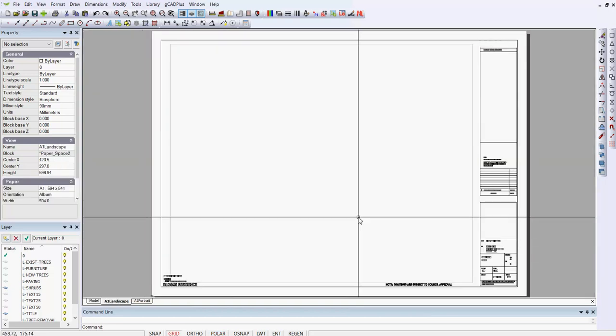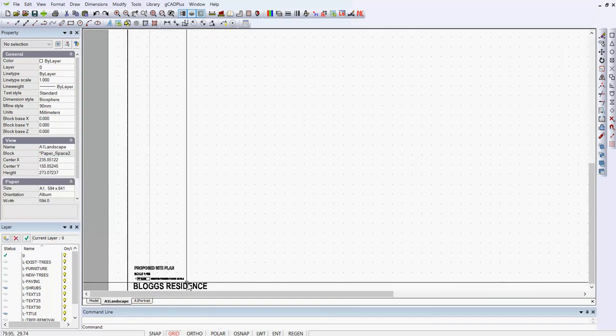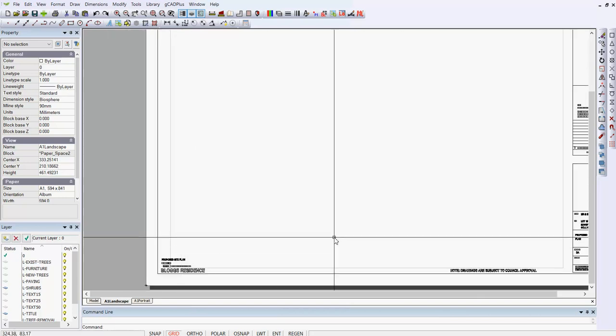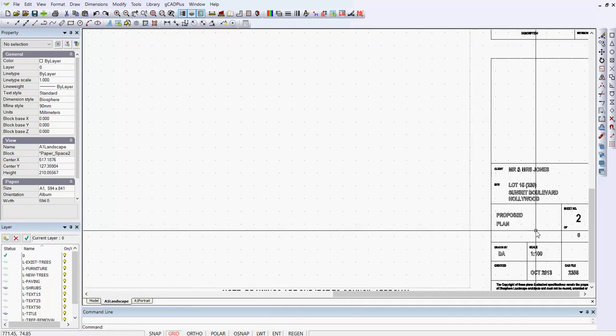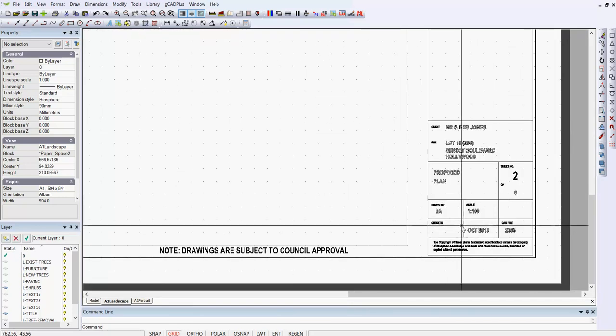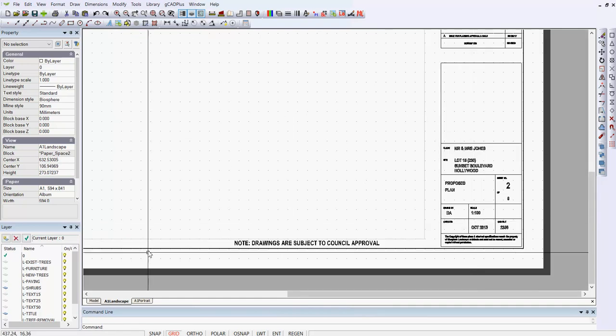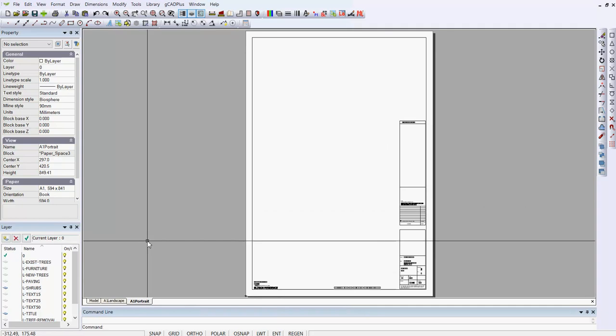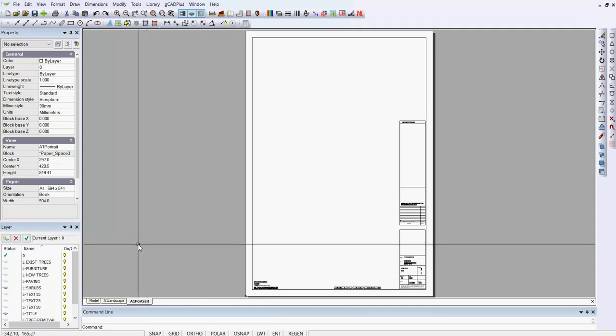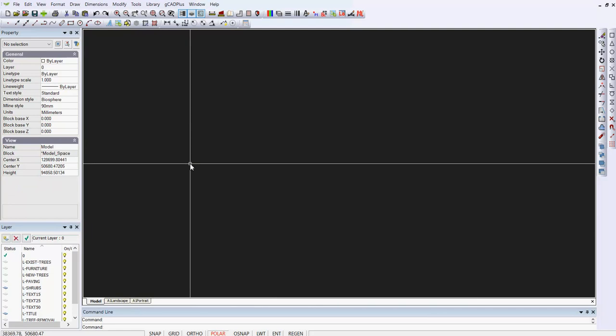So if I look at the A1 sheet, I've got some text, proposed site plan, the scale information, and I haven't put a logo in, but I've put some information in that title block. So this is a fairly formal sort of design practice. Here's an A1 portrait. So these are large, broad scale applications. So this drawing can be saved, and you just save it as a normal drawing. And what I'm going to show you now is how you set gCADPlus up to look at this file.